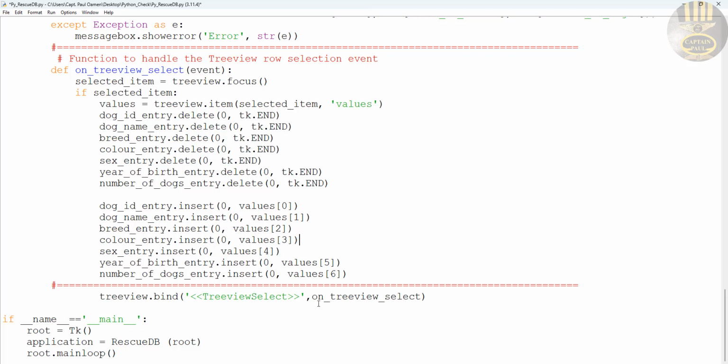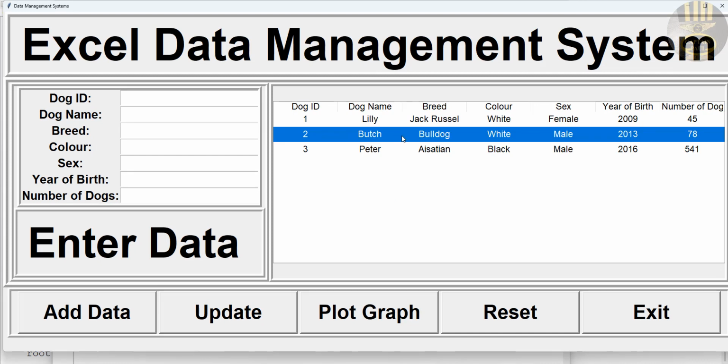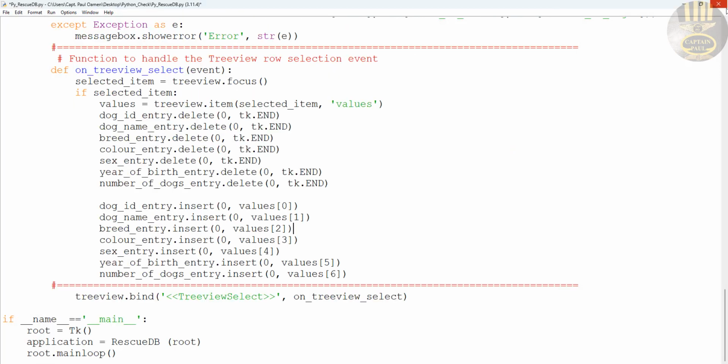Now let's try it out. First of all, we save. Good. Click on anyone. Right, let's see why. I think it's not working because of the indentation.